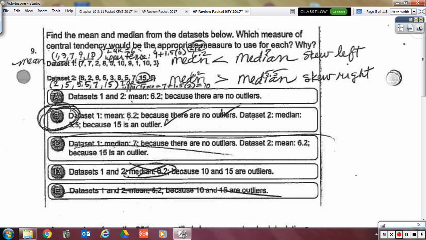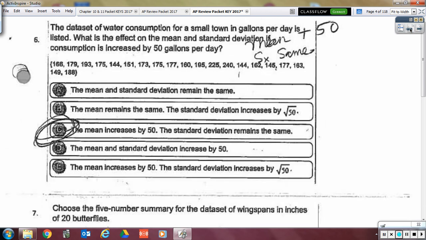All right, moving on. Number 6. Okay, now I showed you guys our little thing for transformations. I hope you did not go through and add 50 to every piece of data and recalculate. This was showing that they did a transformation by taking all the data. So here's our little picture of all of our data, and they add 50 to every piece. Therefore you can tell the center changes and adds 50, but does the spread change?